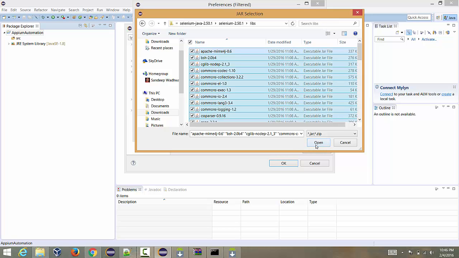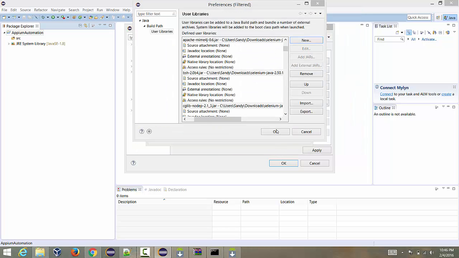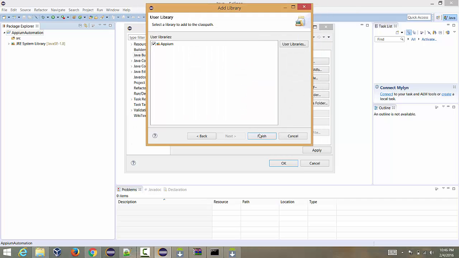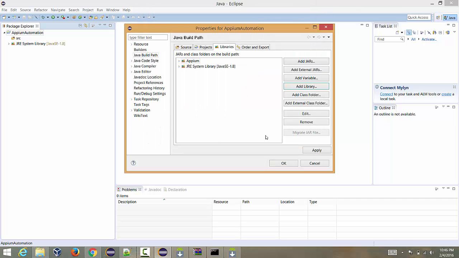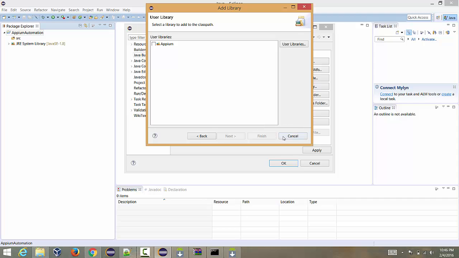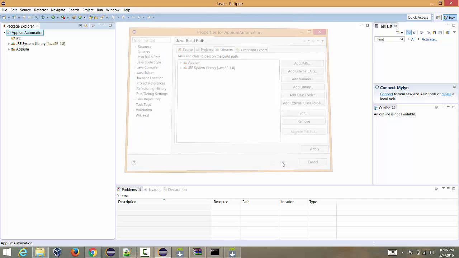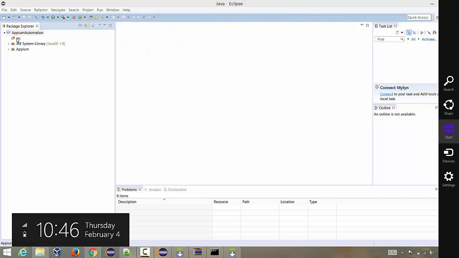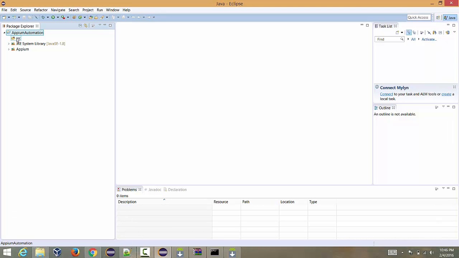We select all of them, say open, say okay. So this way all the jars are added to this library. Next time it will be very easy for me to add Appium to any new project. All I have to do is go to add library, select user library, and Appium is already available because I just created that, and we say okay. So this project is all set, we are ready, and this is where we can start writing our automation.